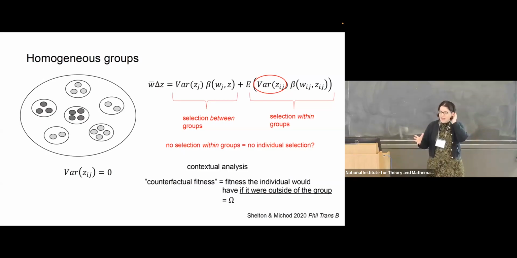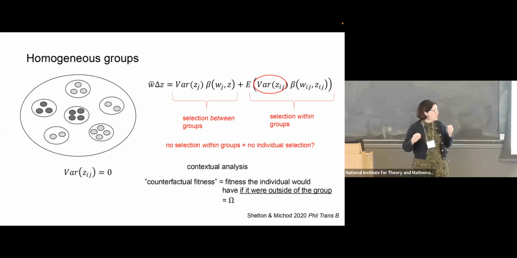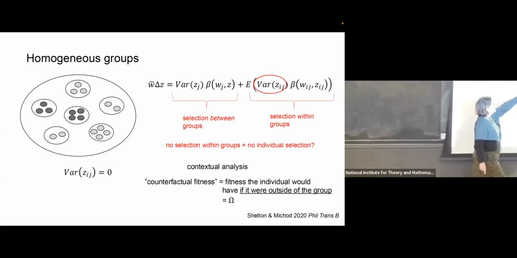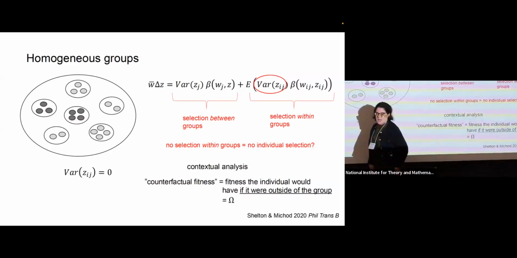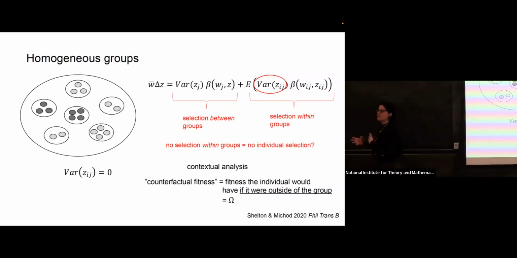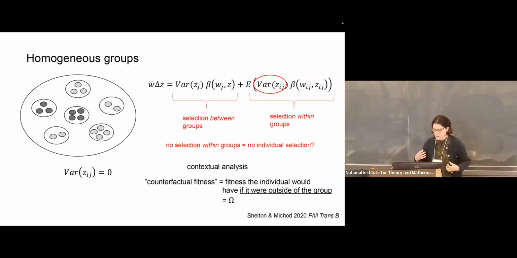All right, so that's the difference in fitness that being in a group causes, rather than the difference in fitness that groups have because the groups have different fitnesses. So it's not this thing, the variance, it's not having to do with the variation in WJ. It has to do with a difference in fitness of individuals due to being in a group or not.